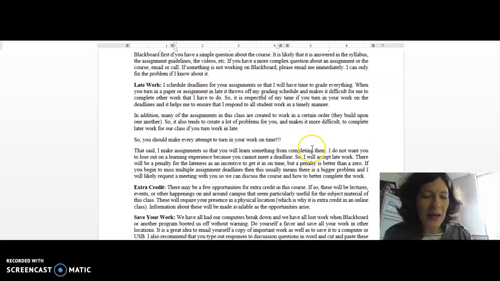Late work, I would rather have you do work than not do it. And I will grade it even if it's late. There may be a small point penalty. I have due dates because it helps me get my work done. And because this class every week builds on what came before, if you start to miss assignments in this class, it has a really negative effect on your ability to catch up, because you'll have to have done one assignment before you can move on and do the next one.